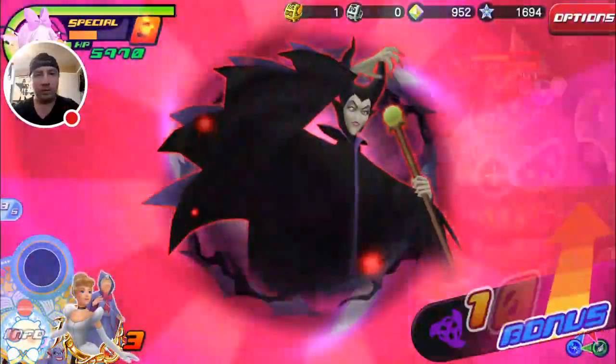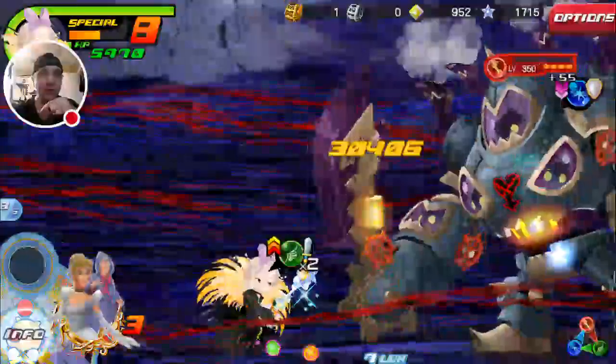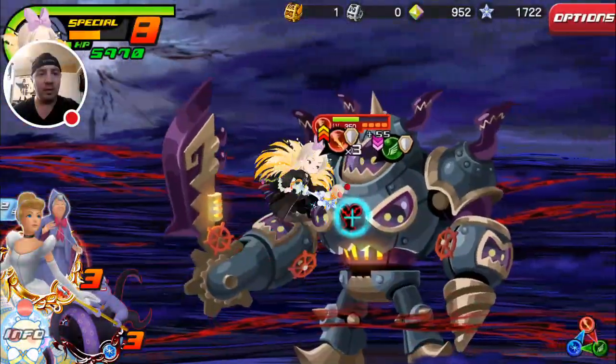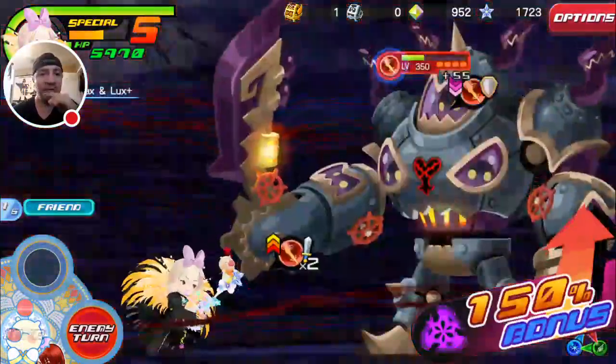Alright, so yeah, I wish if Ursula was proccing, it'd go a little faster for me, but because of that, I am going to tap here and not use Cinderella. It's probably going to be a risk, but it's a risk I'm going to take. Having Ursula go off.